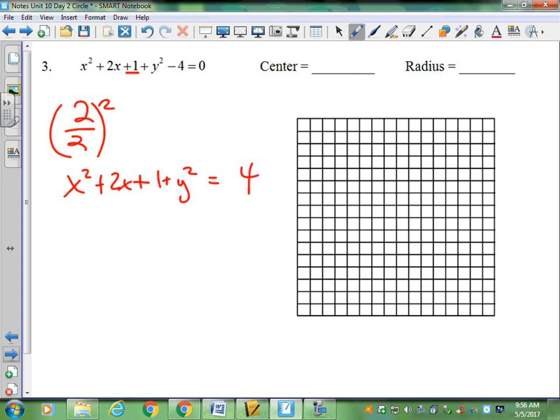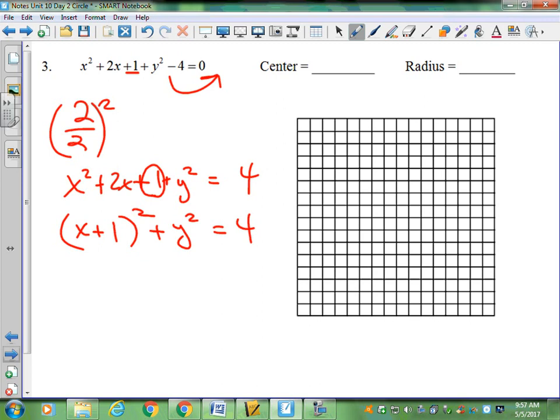I just need to move the 4 over. Because the 4 is on the wrong side, because it doesn't go with the y, because y doesn't have another letter to go with it. So therefore, I kept this number because it was the right one. Now, if you don't recognize that, just move it, and you'll be putting it right back. Won't make any difference. So now, what will this factor into? X plus 1. The y doesn't need anybody because he didn't have anybody to go with him.